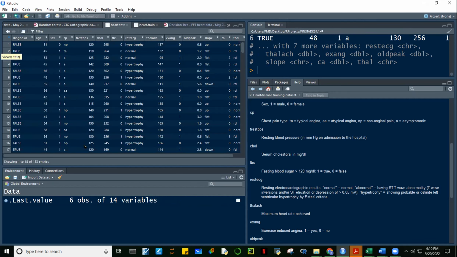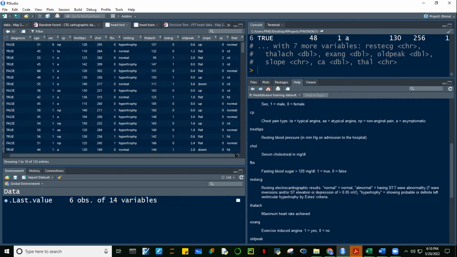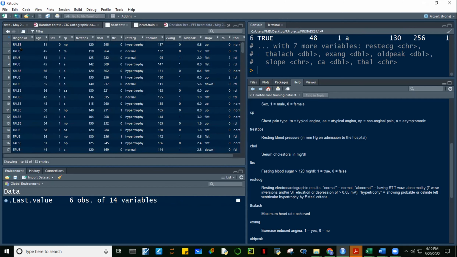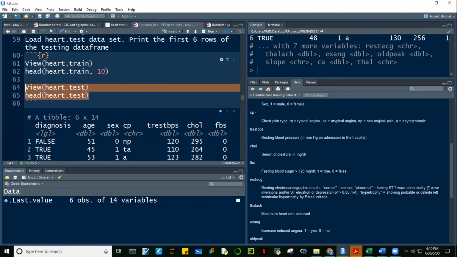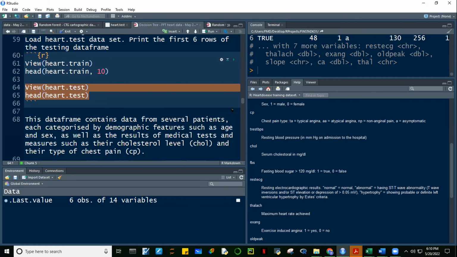Run natin pareho. Okay. So pareho lang guys, 14 by 14, yung variables natin, both for test at saka sa train. Okay, let me close that. So let's go.